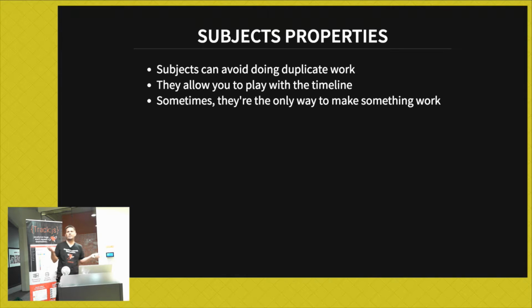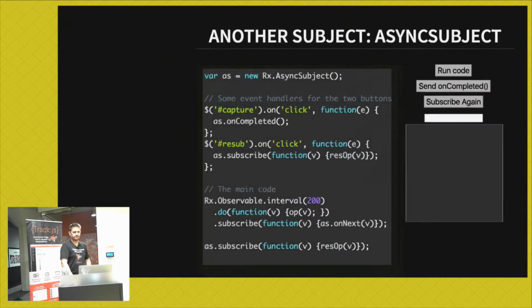I had a case, how many of you were here at the last presentation about Auth0 and OpenID Connect? Right, so you remember that you talked about a code coming back, you log in, there's a code coming back that you then exchange for the user information. That code is a single-use code. So if you did what we did before, your first one will succeed, and your second one, Auth0 will say, that code is invalid because it's already been used. So in that case, your only way to use it is to use a subject.